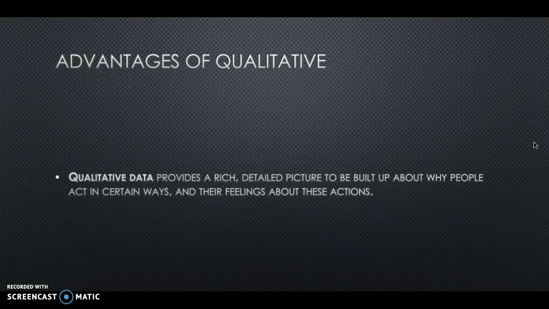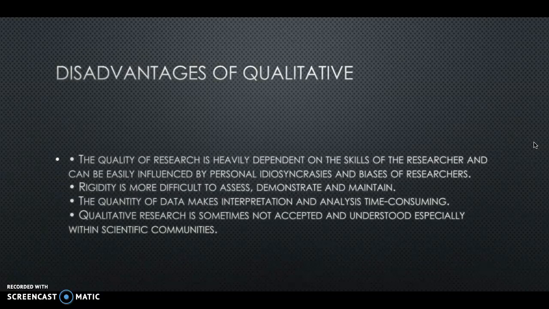The advantages of qualitative data overall is it provides rich detail, and you can see how people act, and it's got more feelings over it. Because doing observations, you really get to read body language and see their actions, so it's not just paperwork, it's more face to face. Disadvantages: the quality of research is heavily dependent on the skills of the researcher and can be easily influenced by personal thoughts.